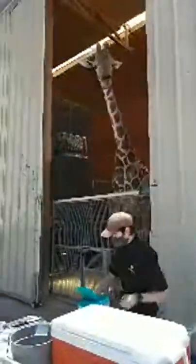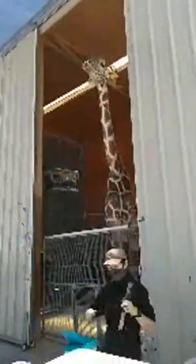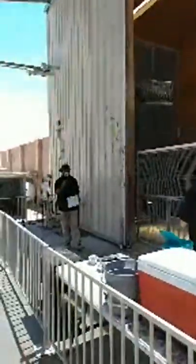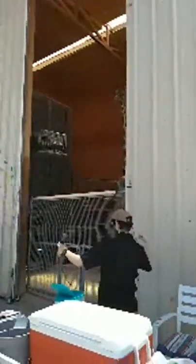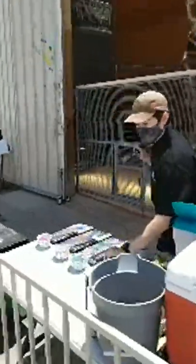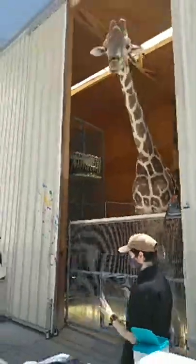Hello, hello everyone. Welcome to Lion Habitat Ranch and hello Facebook. My name is Vagan, this here is Cameron, and the star of our show is this big guy right here, Ozzy. Today we're going to be painting some Sleeping Beauty inspired colors — one with pink and one with blue, like our two dress colors.